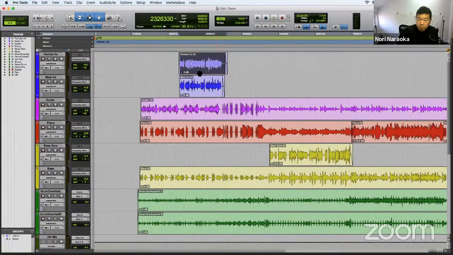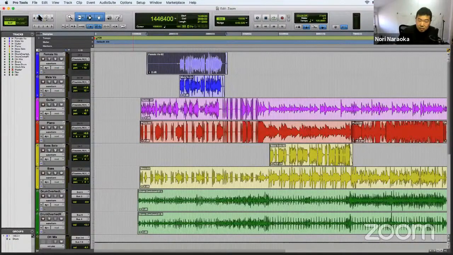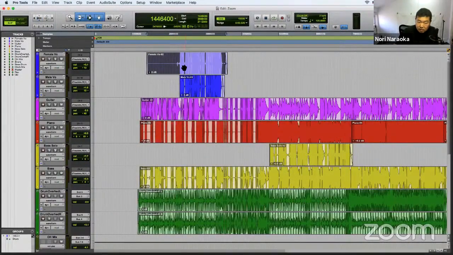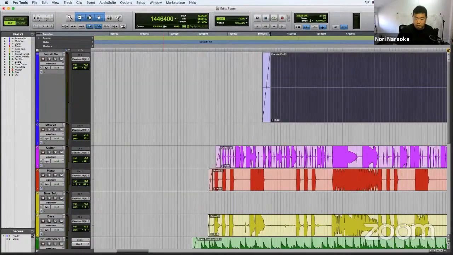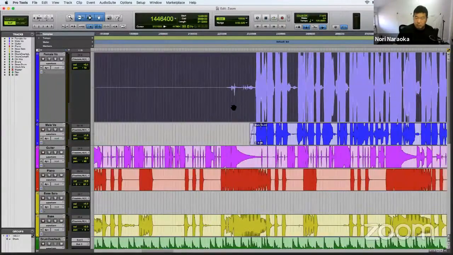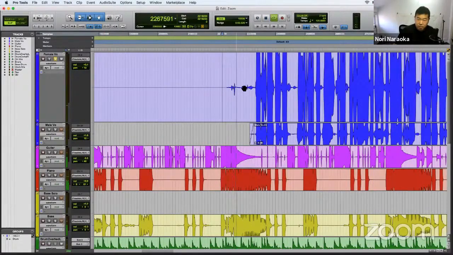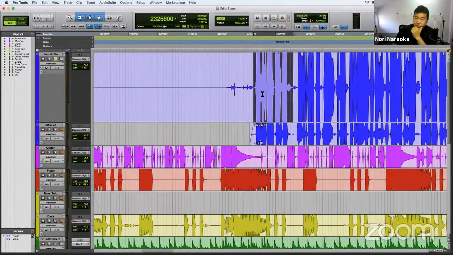Like this is a vocal track. I found a little stuff right here. You see this? I think this is just a breath or something. I don't know what this is, but she's actually singing from here, the big region.